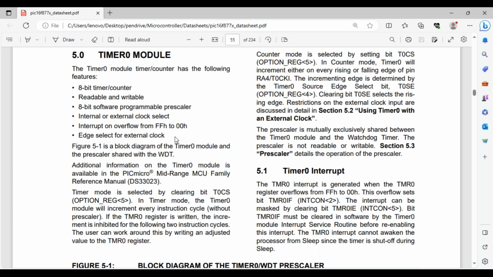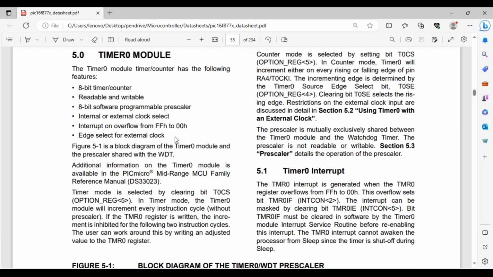Every built-in peripheral you are going to configure will in fact have a set of registers associated to it, and you have to make use of those registers whenever you have to configure that particular peripheral.